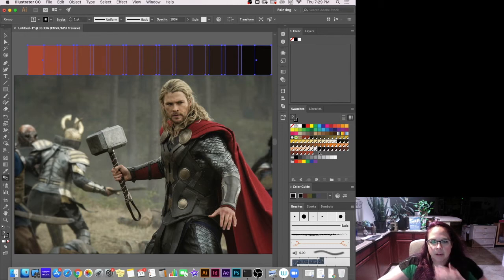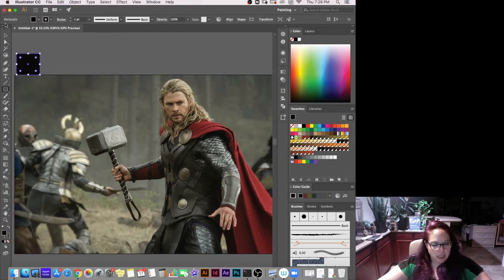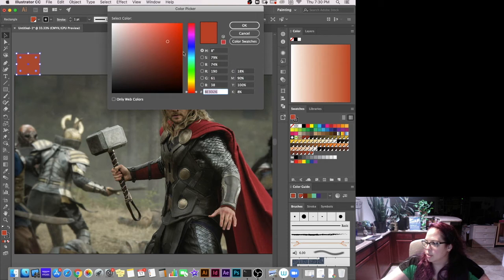All right, and now we're going to do the same deal that we did last time. This time we're going to make it backwards, remember, because we want them to line up all pretty. So I'm going to put my white one here. Obviously, it's not white yet. That's okay. And I'm going to put the other one here. This one is going to be my orange. I'm going to make my orange, double click, and do the lightest version possible of that orange. Okay, that looks very gray, and I don't like that. I'm going to make it more vibrant.